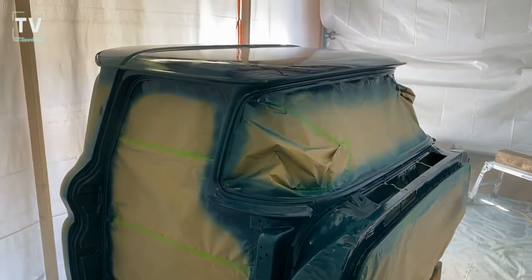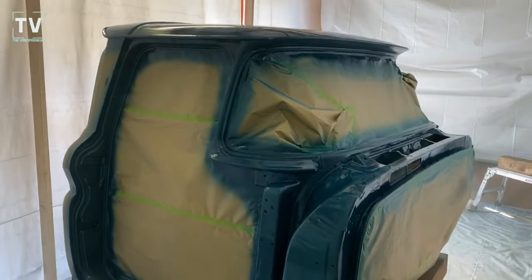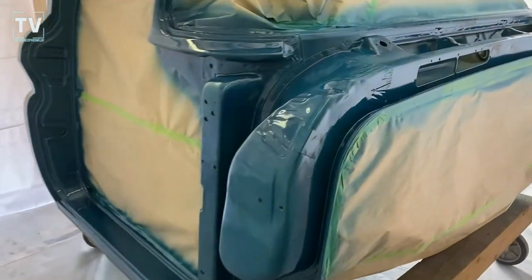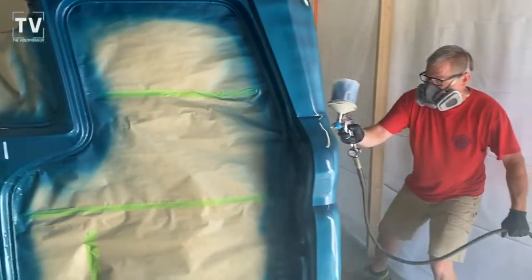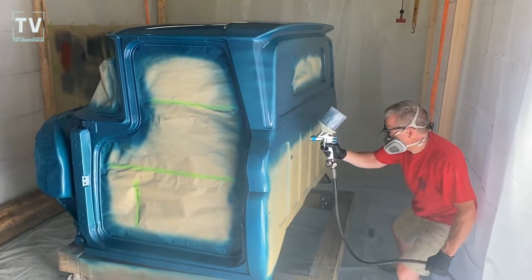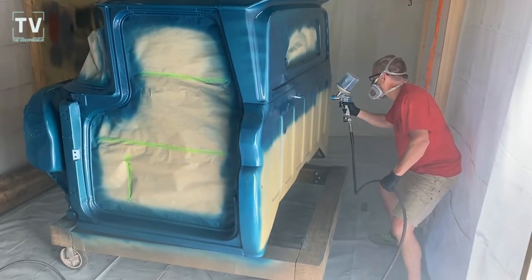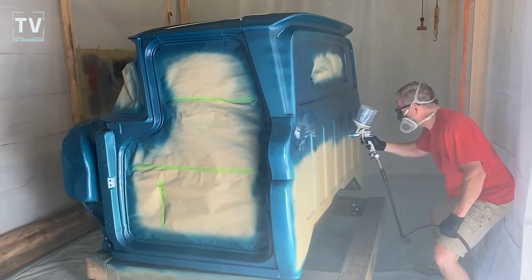So this is a long video, but I wanted to do the explanation as to why I went with this color, and how this all came about. So the engine bay is going to be a really nice looking engine bay, very clean, very squared away. And then the outside of the truck, the cab, I'm going to end up going with a patina look. So the idea is to sand through the top layers of paint, get down to the primer, the black and the red. We'll see what that looks like, and if it doesn't go well, that's on me. But that was the original idea.